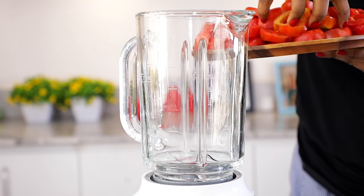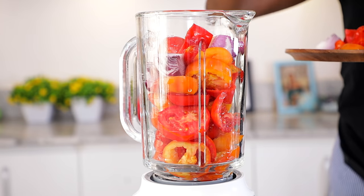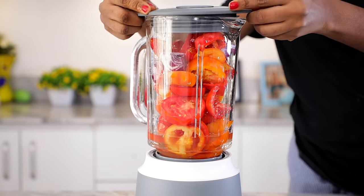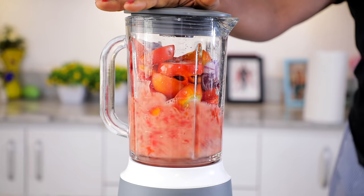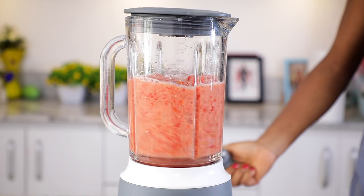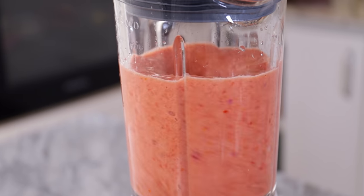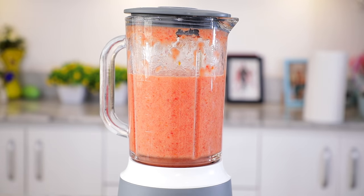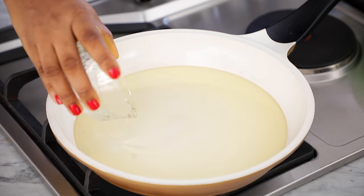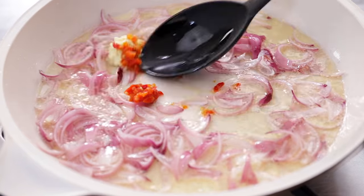While the fish is grilling, make a simple tomato-based sauce. Place the tomatoes, tatashi (also known as chili red bell peppers), and some onions in a blender along with some water and blend until completely smooth — or roughly chopped if that's what you prefer, but I like mine smooth. Then place some oil in a pan on medium heat, allow it to heat up slightly, add the sliced onions, minced garlic, and fresh peppers, and stir fry for a few seconds.